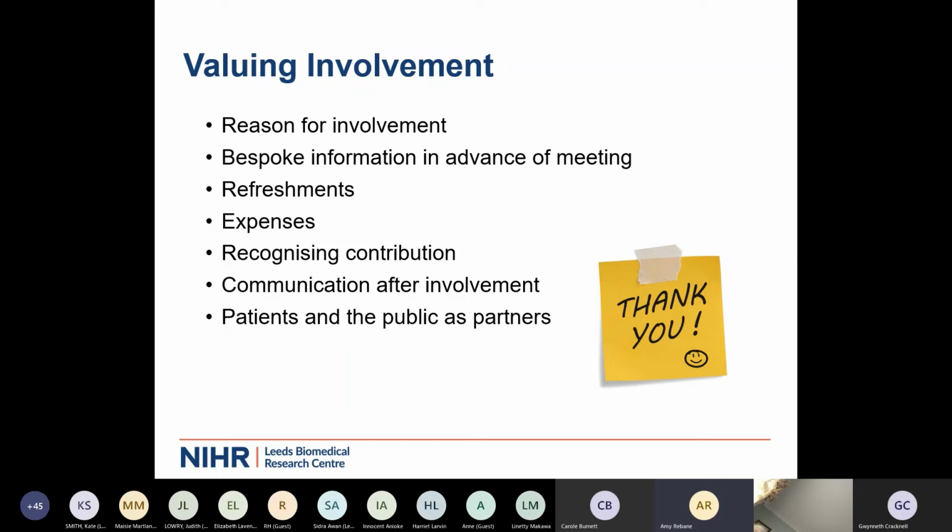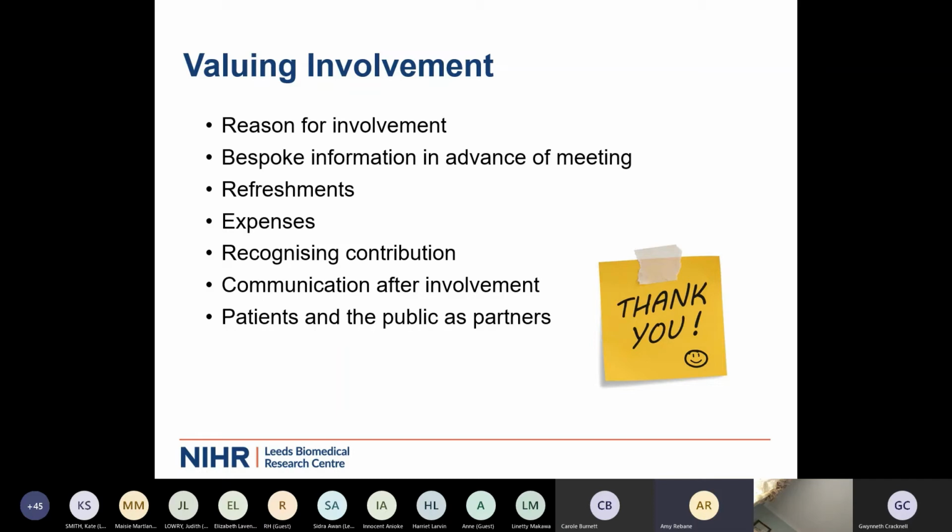So, you know, is somebody really keen to participate, but they don't feel comfortable in a focus group session? Can you get their information in a different way? If you are asking for feedback on a plain English summary, and somebody might rather have a phone call with you to go through that information, can you arrange that for them?